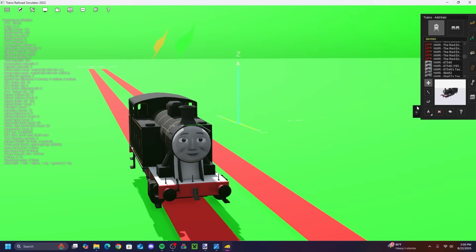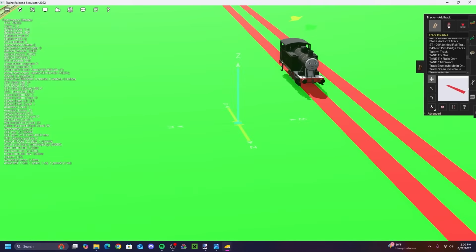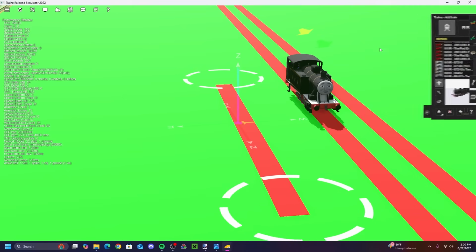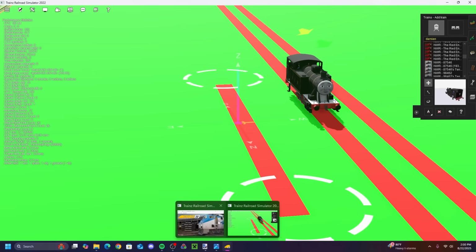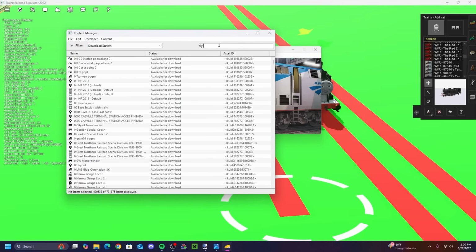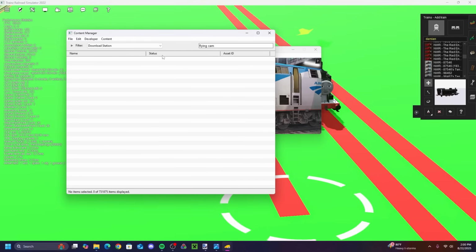And then after you've placed your engine, just place more invisible track, and then go to the download station. If you don't have this already, go to the download station and look up Flying Cam, and then download the Flying Cam.